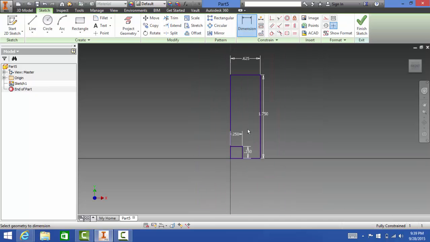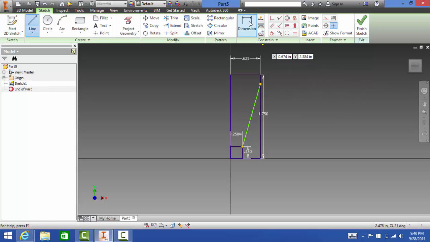Now I need to create a slanted line down through here. So I'm just actually going to do that. I'm going to grab this line tool, go from this corner, and go up here a ways, like we do in a lot of things in Inventor, and I just put a slanted line up there.